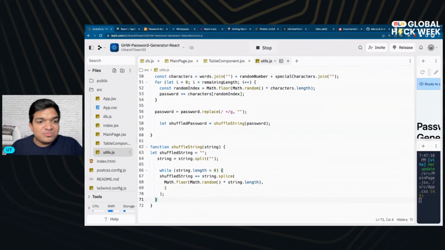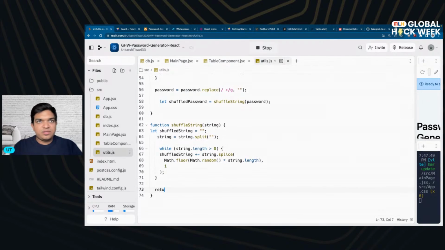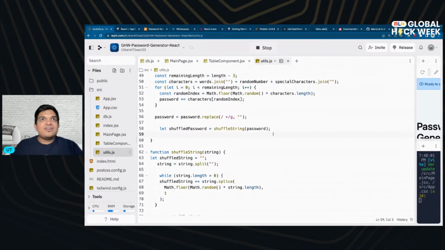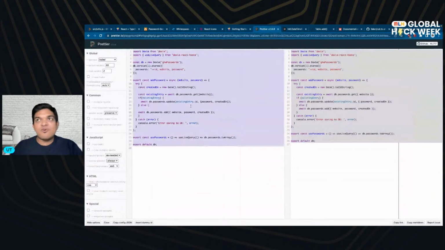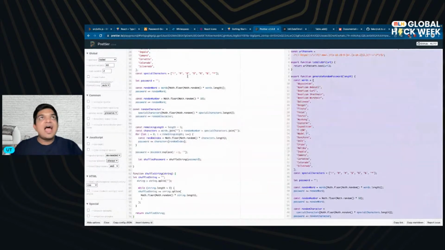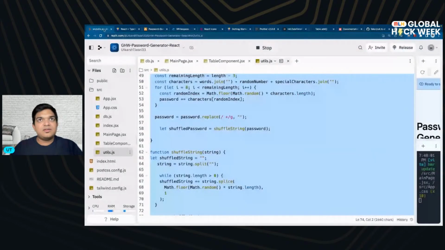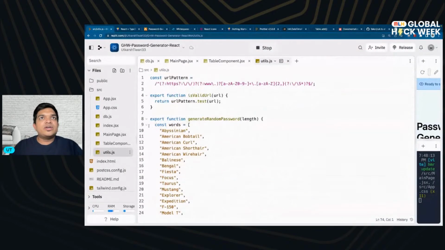The word algorithm sounds so big, it's really so small. And finally, we are going to return that shuffled string. Okay, that's it. Now let's go back. Okay, this does not look properly formatted, so let me also format it while we are at it. Okay, done.